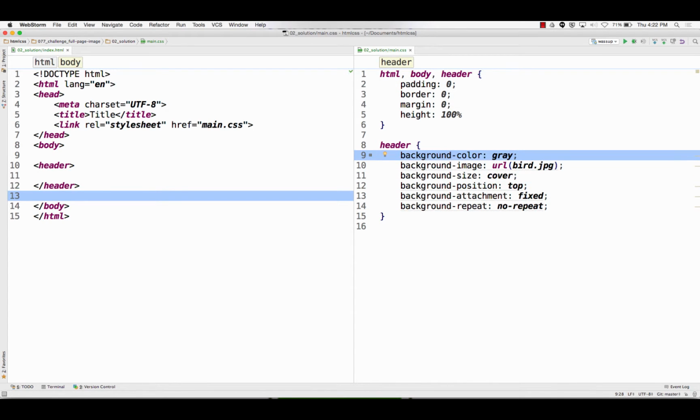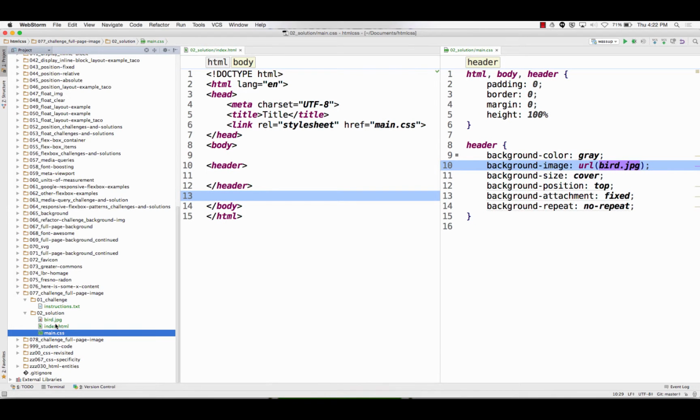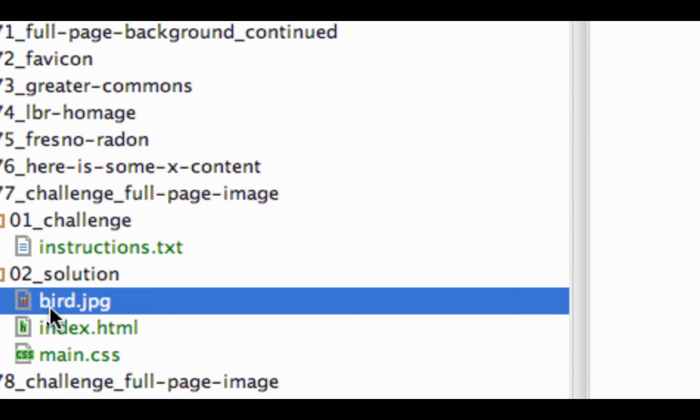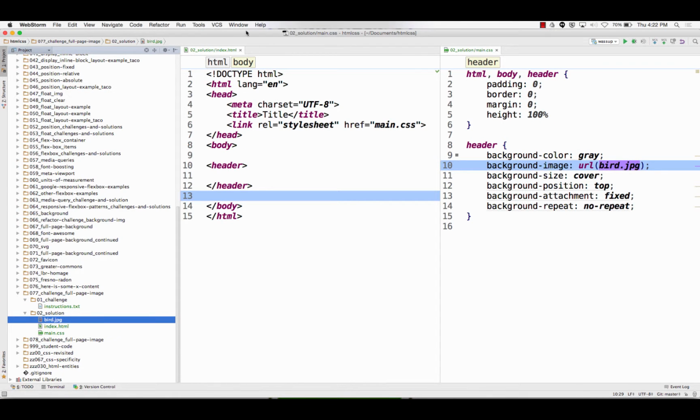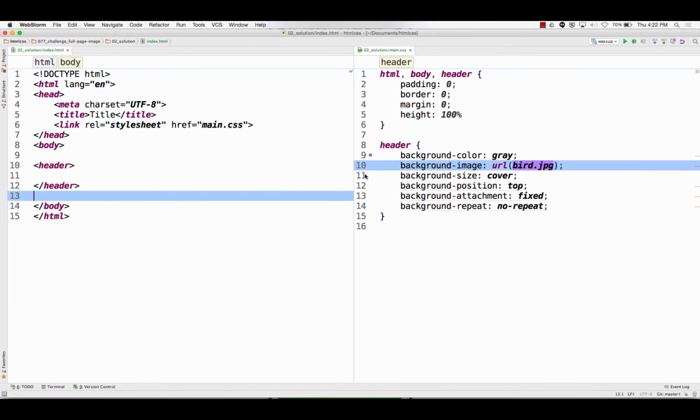This is just going to be a background color before an image. In case the image takes a second to load, we got a gray background. And then this loads the image. I'm loading in bird, and that's just a folder in my directory right here. I've got bird right there. So I want a background image, so that's what I'm specifying there. I'm saying, hey, that should cover the whole region that header takes up. This is a background image for the header tag.